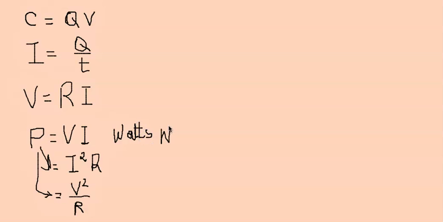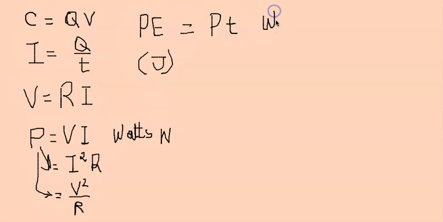Now the last formula is, if you want to calculate the power energy, that we can represent with PE, sometimes to make a distinction between potential energy and power energy. This is also a kind of potential energy. So the unit is joules. That would be the power multiplied by time. So this is a power in a given time. So we call that watt second.